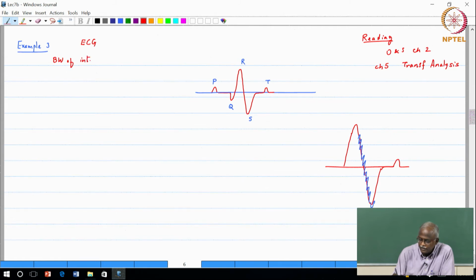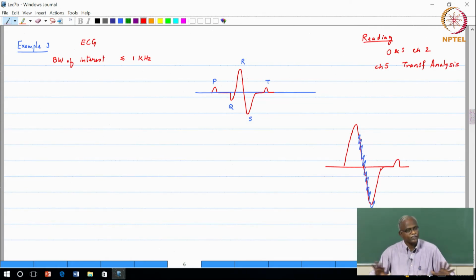in the ECG signal, let us say, is in the range of 0 to 1 kilohertz. So, basically the information content is in the 1 kilohertz range. So, this is a signal that you would easily sample at 2 kilohertz, probably a little bit higher if you want to be safe. Now, there are impairments that do happen.